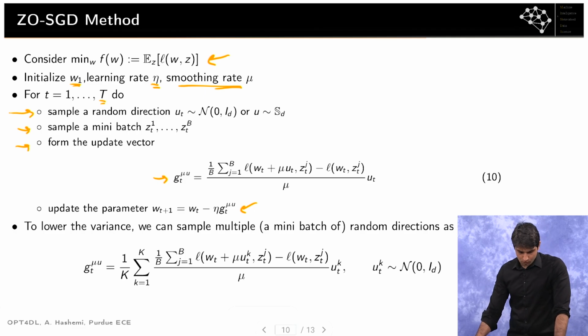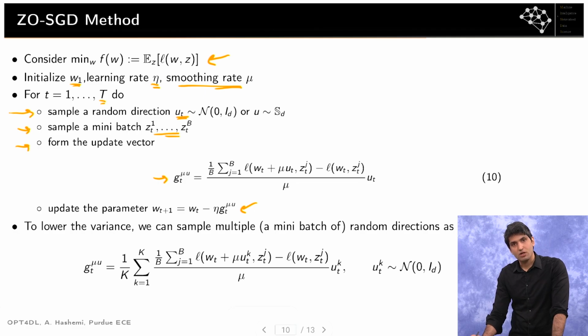Okay, so one point I want to make here is that given that there are a lot of random operations here, so the direction is random, the samples we are using are random, this approach is going to suffer from a high variance. So again, we are using a random estimator. So this random estimator is going to have some bias, also potentially large variance.